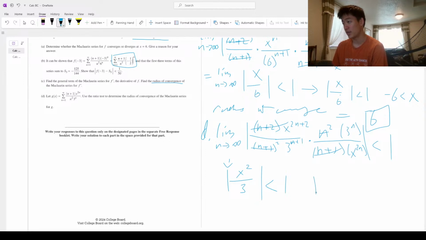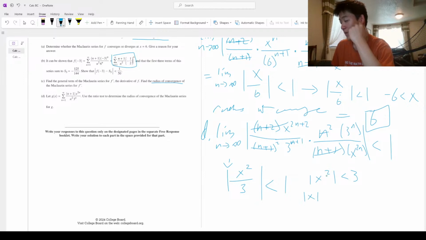So you can break this up into x. It's always weird to solve these inequalities because you know what the answer is going to be, but how do you actually know for sure? Okay, let's multiply by 3 on both sides. Let's start with that. Absolute value of x squared is less than 3. Now let's take the square root, yeah, here we go.